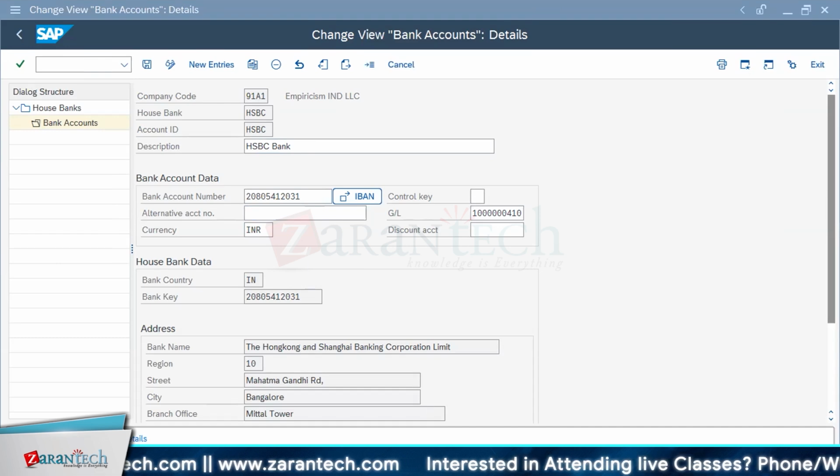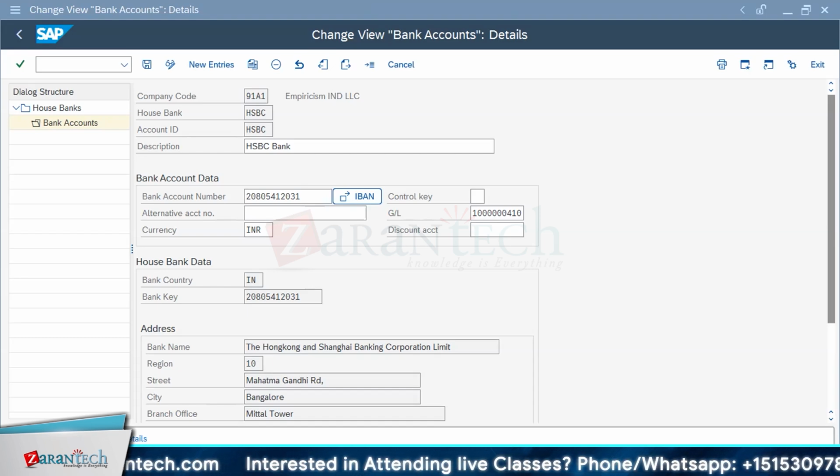If you look at it this way, if you have innumerable number of banks in HSBC, you can use an alternative number to distinguish between two different accounts, which will have the same account number if the bank manages your company account in more than one currency. So you could have, say, an INR account, a USD account, a Euro account, and you are managing it. In this kind of scenario, you can have an alternative account to distinguish which part of the account is a USD account, which is the INR account.